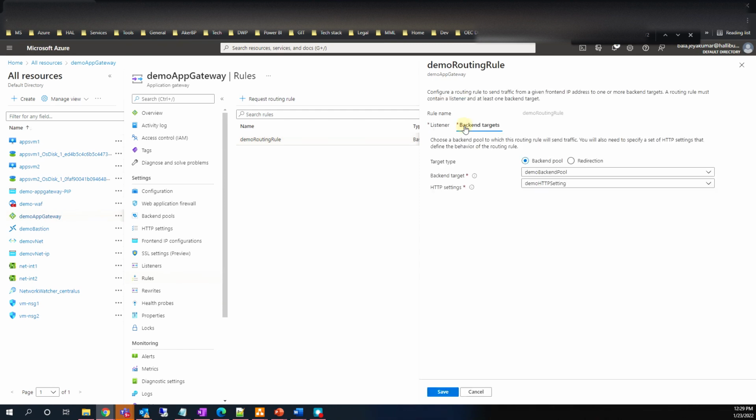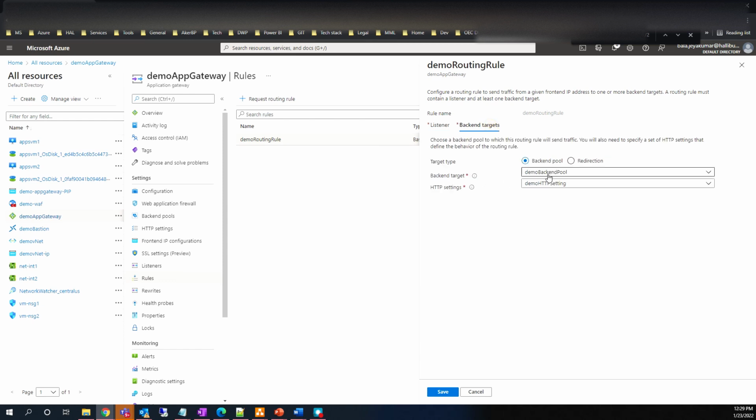This rule is again another level of binding along with the listeners. We defined the listeners, we defined the HTTP settings, we defined the backend pools, and finally they all need to be attached with this particular rule. If this listener is being called, then what backend?